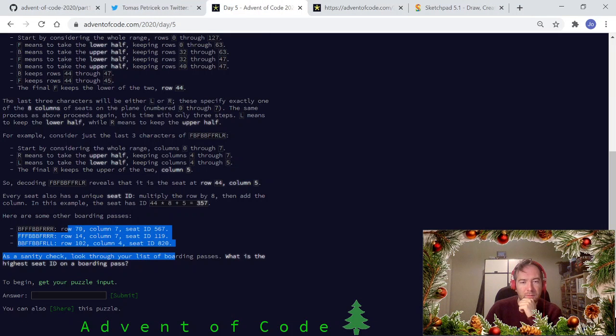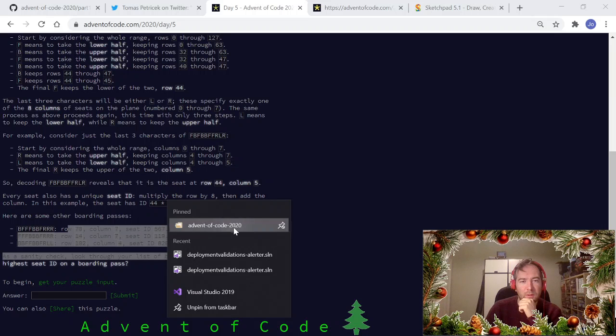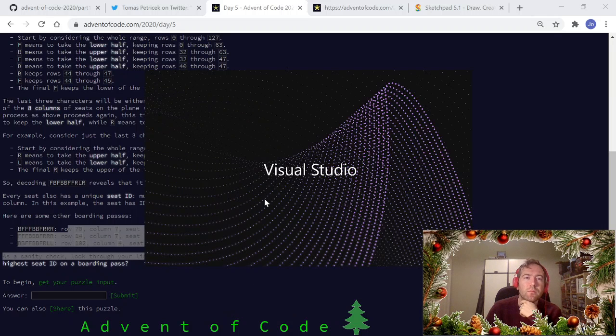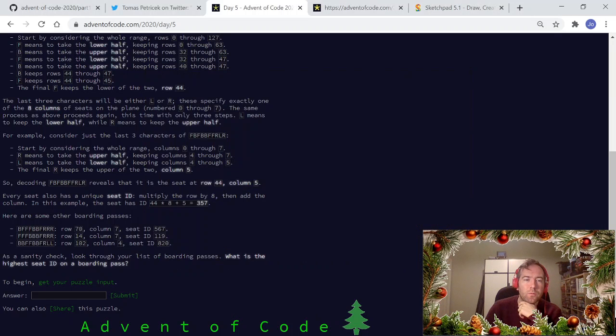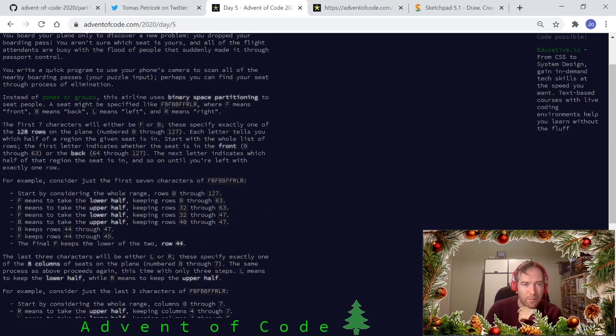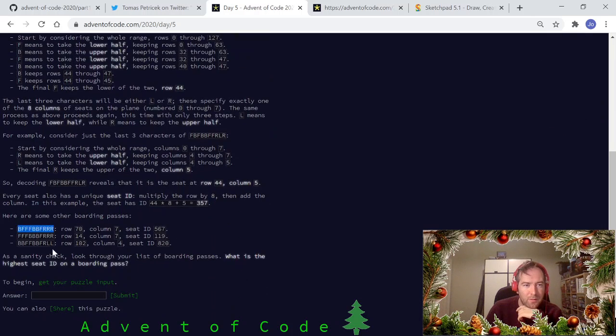In the meantime, let's think about how we will solve this. So every row is one of these codes, and we have to loop over it from left to right. We always start with the whole search space, and every step we divide the search space in half, either the rows or the columns.